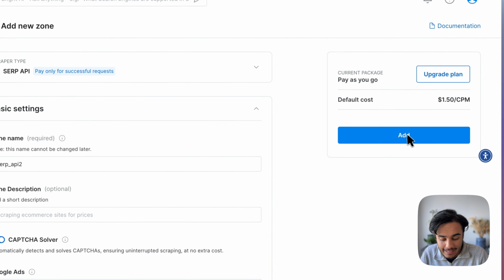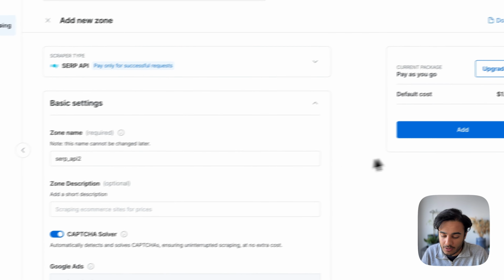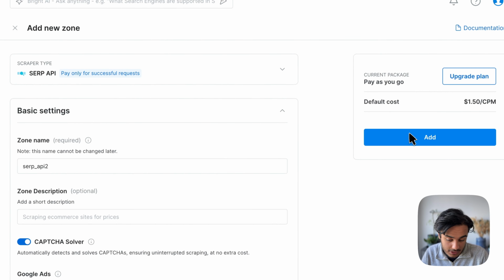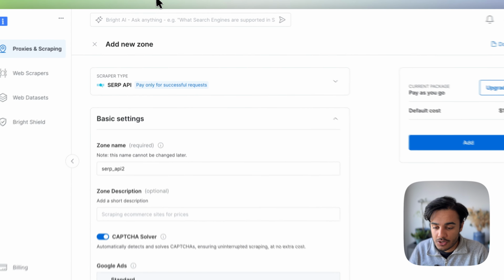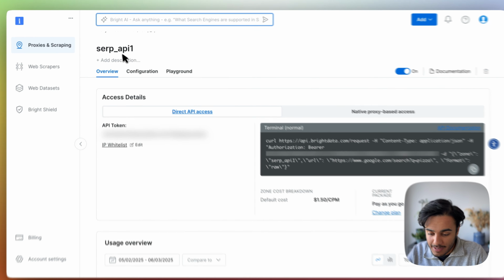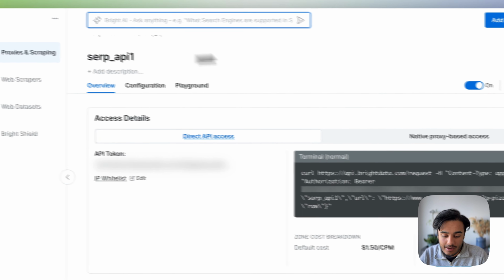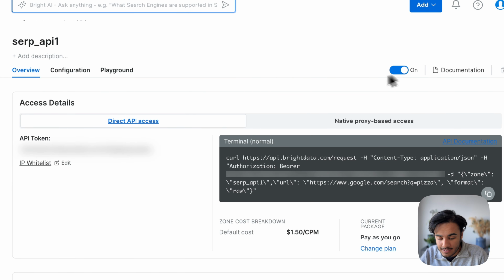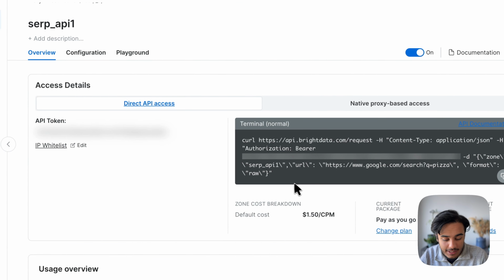It's plenty enough for this automation over here. So all you need to do is click Add. I've already got a SERP API 1, which is set up the exact same way, so I'm not going to click Add, but essentially you just click Add, and then it gets added to your Bright Data account, which is really, really cool. So now you're actually on the page where we can go and configure our make.com API, and we use this SERP API 1 over here, and make sure it's flicked on.